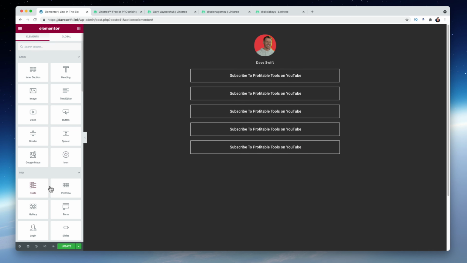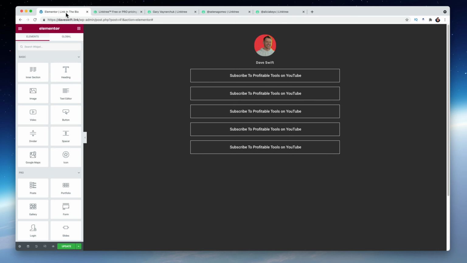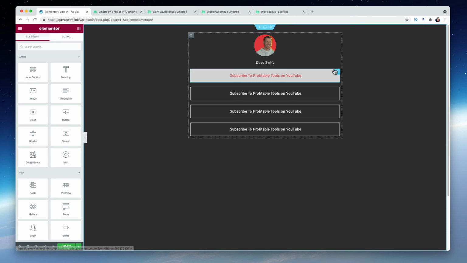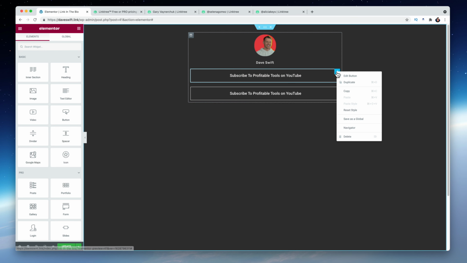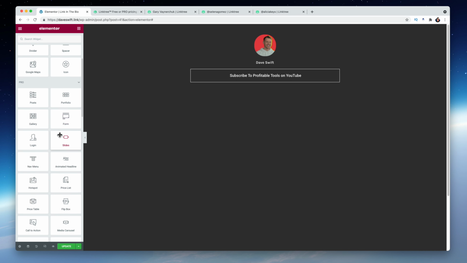So I've already got Elementor Pro installed here. Let's go about recreating the kind of Selena Gomez, Gary Vaynerchuk style buttons inside of Elementor using one of their pro widgets. Now I'm going to clean this up over here. I'm going to delete these. I'm going to keep one of them so we have it for reference, but we don't need all of these buttons here. Now let's get started building a button that looks a little bit more like Gary Vee.